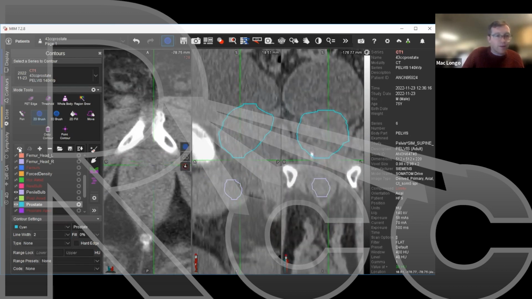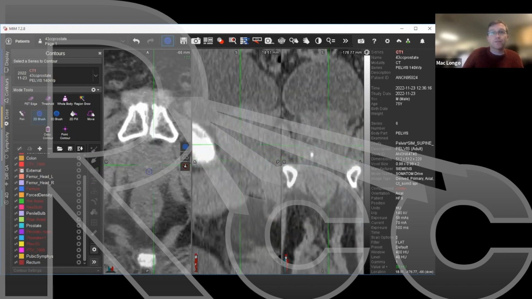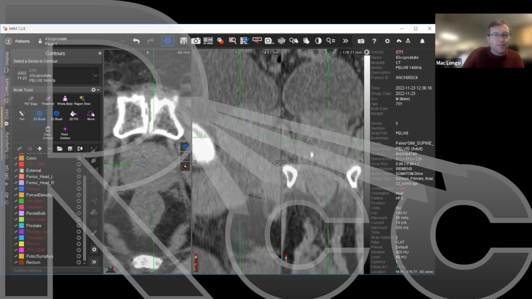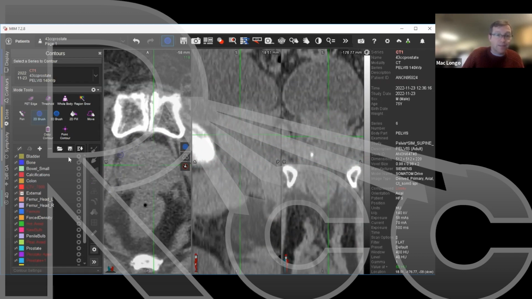Now, I want to transition to contouring the mid prostate and some pitfalls that we see in contouring the mid prostate. One is the delineation or distinction between the anterior fibromuscular stroma, which is prostate, and the anterior fascia, which is tissue that is extraprostatic, or outside of the prostate. So that can be really difficult.